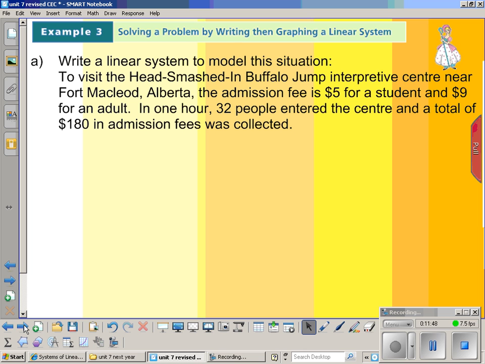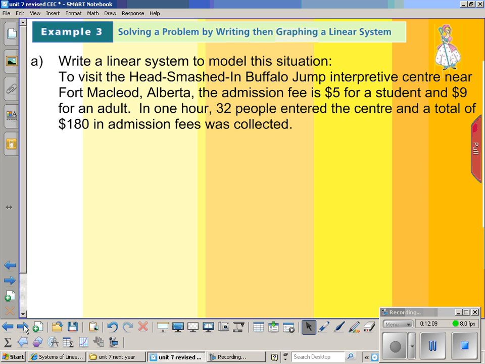Now remember, this is a higher level type of question. To get that linear system, especially on an exam, if you don't know what it is, ask. All right, you won't be a level 4, because level 4 means that you could actually determine the linear system, but you will still be able to solve it.